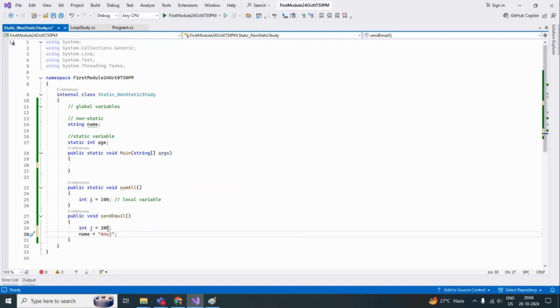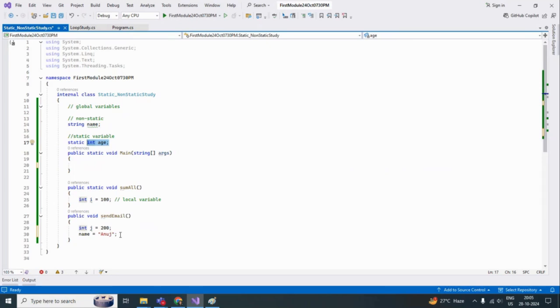You see here that my static function can access only static variables. But my static function cannot access a non-static variable. It will give me an error. Exactly. So my question is, can my non-static function access a static variable or not?